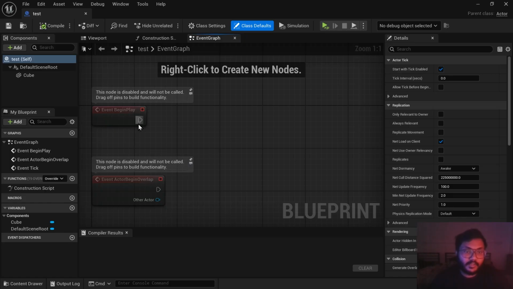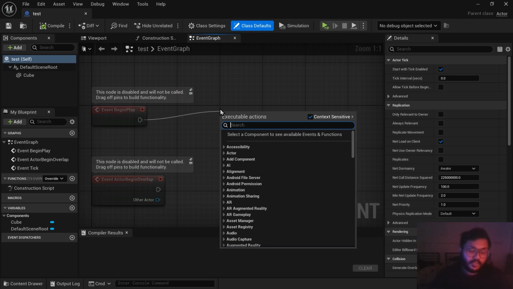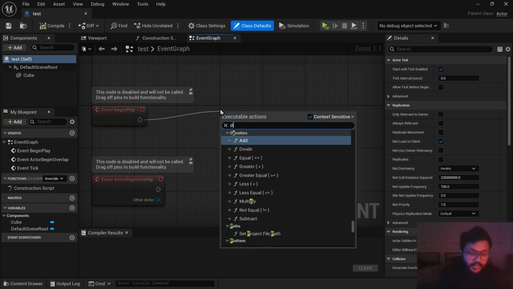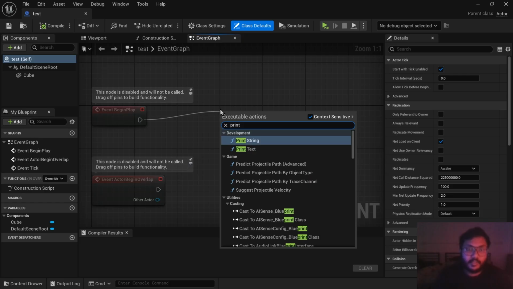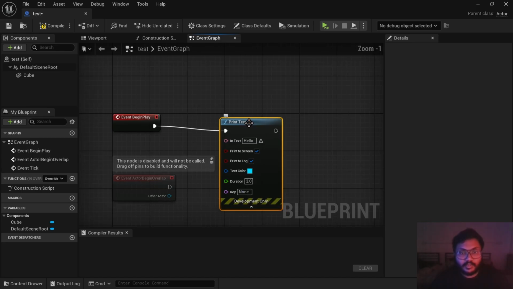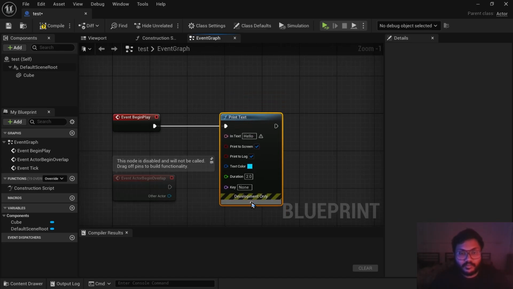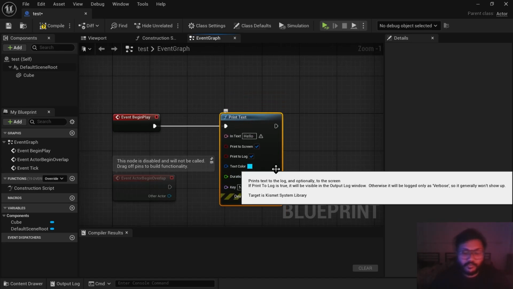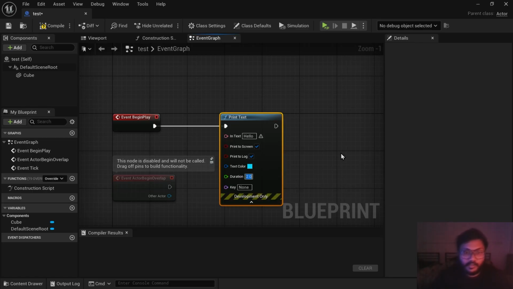So this is the event begin play. Whenever the event plays, it will happen. So I will first tell you about printing. So first print. So print the text. What is text? I have to print hello. And here is the other stuff. I want it to be for 10 seconds. I will keep it.